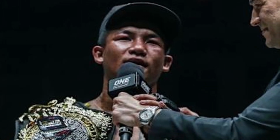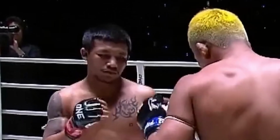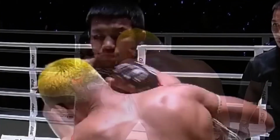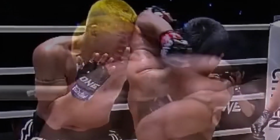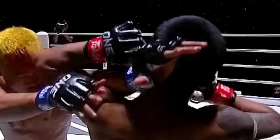Just a fun fact here, I believe I heard Rodtang in his interview say something along the line of he doesn't really like to use his elbow in a fight, and the only time that he would start using his elbow is when the opponent decides to use the elbow on him first, and that is exactly what followed here. Rodtang followed up Superlek's second elbow with a piercing elbow of his own. It didn't land flush on Superlek, but don't worry because there's a lot more elbows coming up in the entirety of this 3-round matchup. For the first round alone, Superlek threw around 10 elbows and Rodtang threw around 12 elbows.